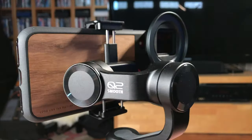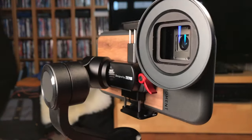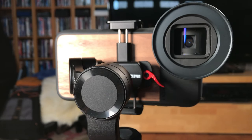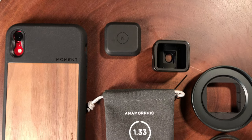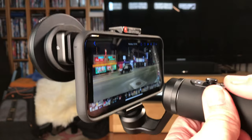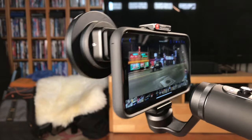So overall, I really do like using this anamorphic lens. I think it's really great. You can get some incredible footage. I was even putting the thing in my pocket without the gimbal and just pulling it out and using it, and it worked great. So guys, there's my quick look at the Moment anamorphic lens for your iPhone or Android phone.